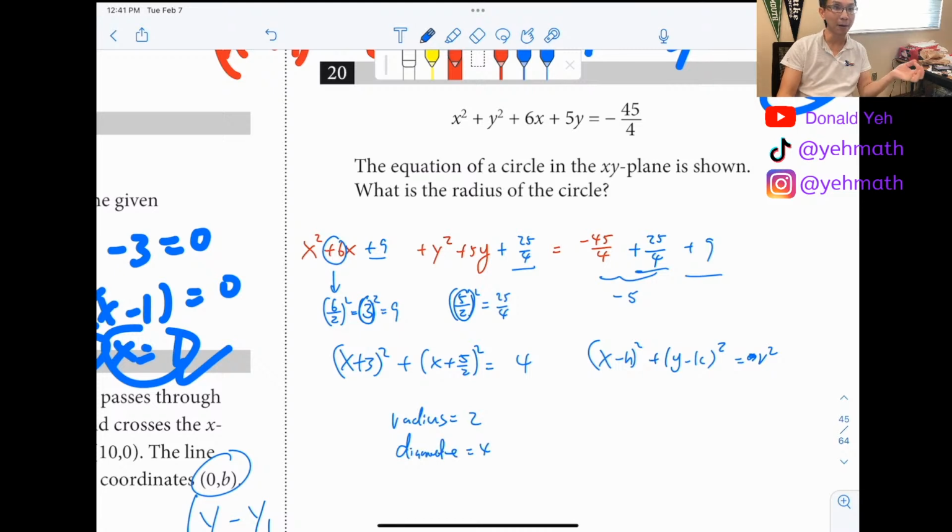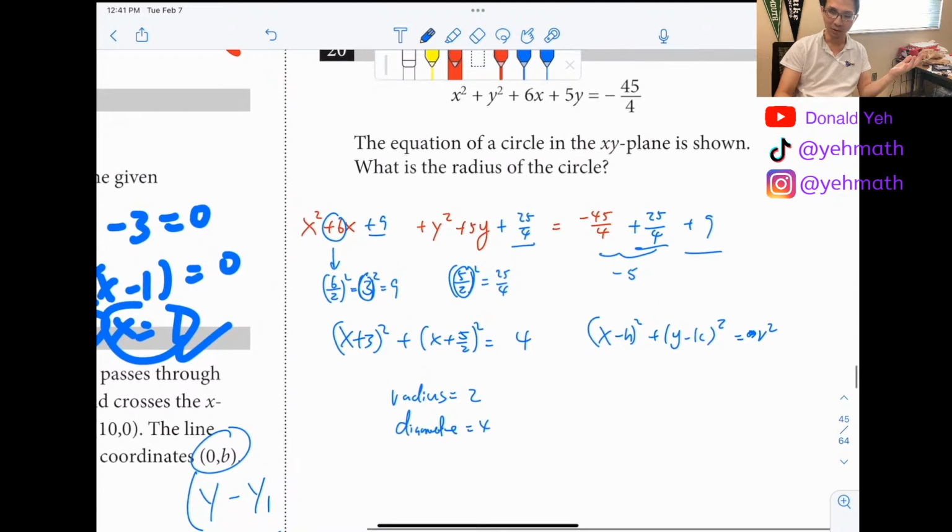They can change the diameter to what? Circumference. Good. Then that's going to be 4 pi. And they can change the circumference to what? Area. Good. So you have to know all the extensions of a problem. When you study for the SAT, you should understand the extension of each problem. They are only going to change one word, and it's going to be a completely different question. And you have to know your formulas.